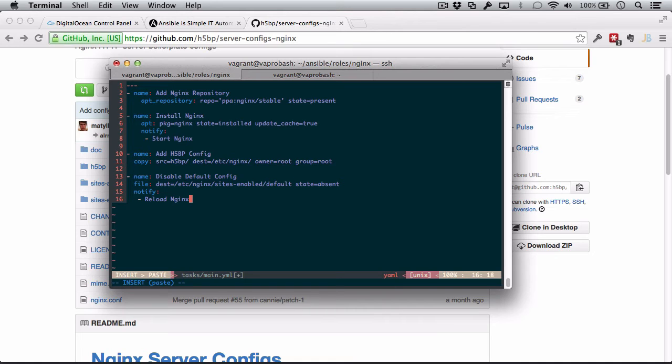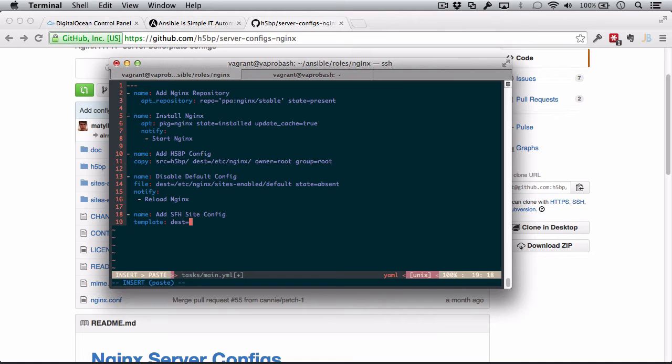All right, next we're actually going to use the template we created to add the Nginx configuration for the Servers for Hackers site and enable it. So that'll be in two steps. The first is add Servers for Hackers site config. And this is going to use the template module. The template module needs to be used because it's a template, and the template happens to have variables inside of it. So we want Ansible to use the Jinja 2 template engine, parse the template, replace any variables with the value needed, and then put it where we want it to be.